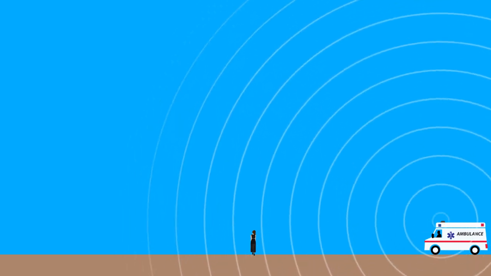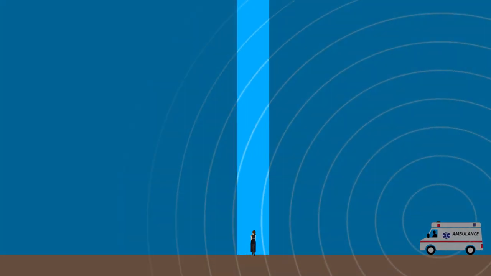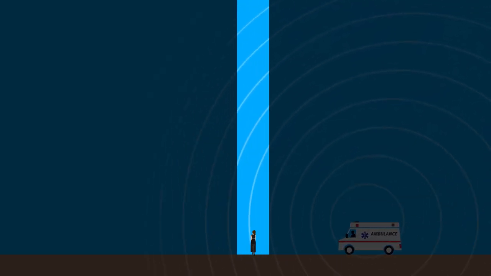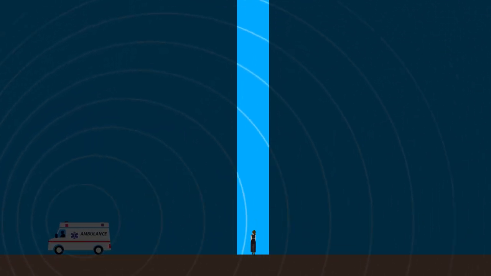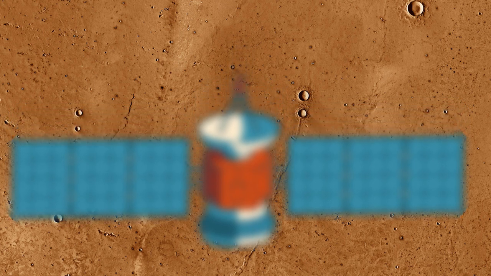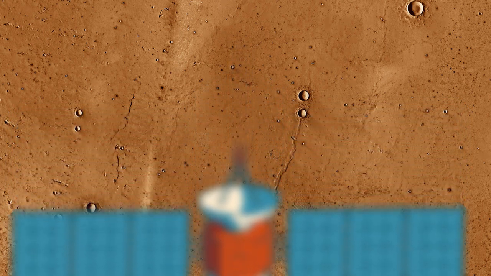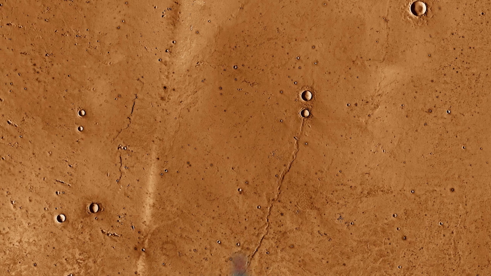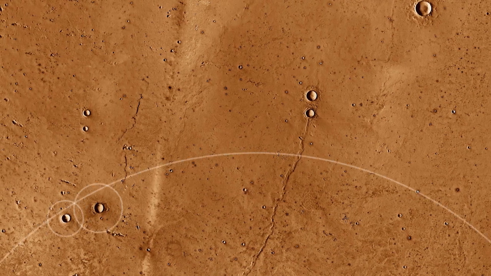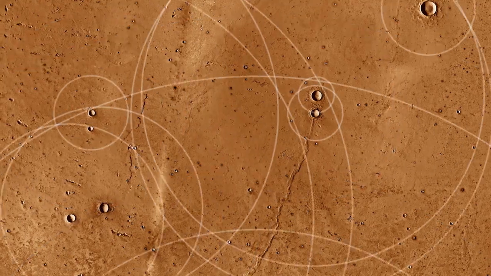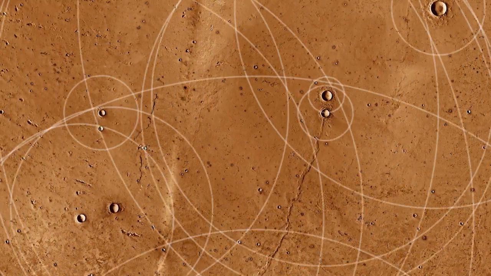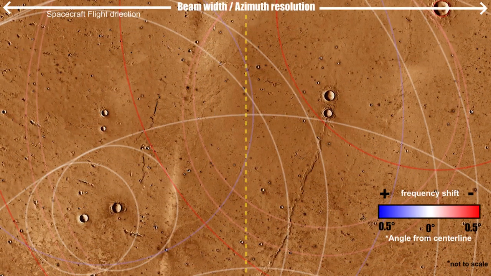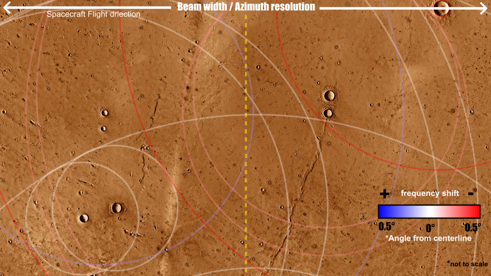This is the same effect that you hear when a train or ambulance with a siren on passes by you. Instead of a shift in the frequency of the radio waves, it's a shift in the frequency of the sound waves. As the sound source approaches you, its frequency will increase. As it moves away from you, its frequency will decrease. Now with our spaceborne radar, the source of the radio wave is the radar which is attached to the moving spacecraft.